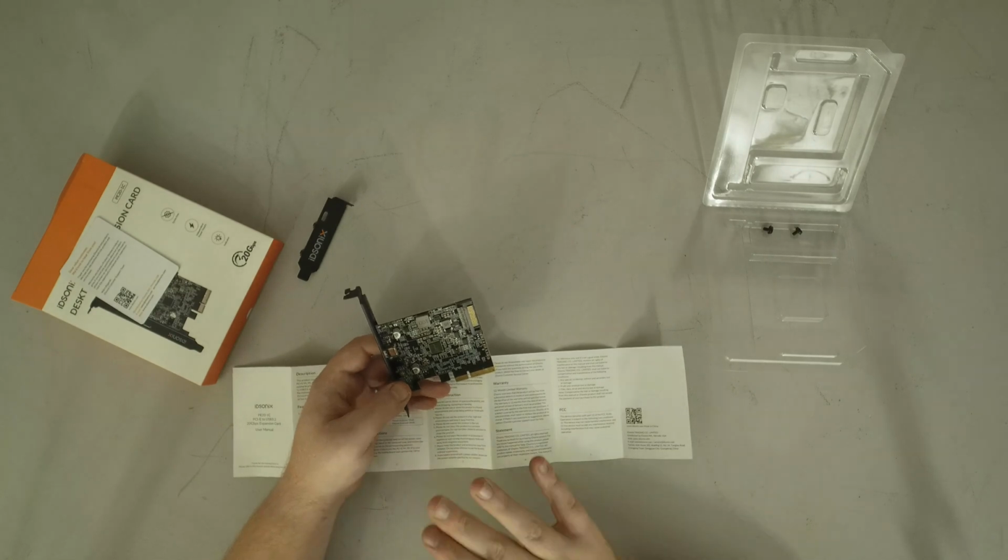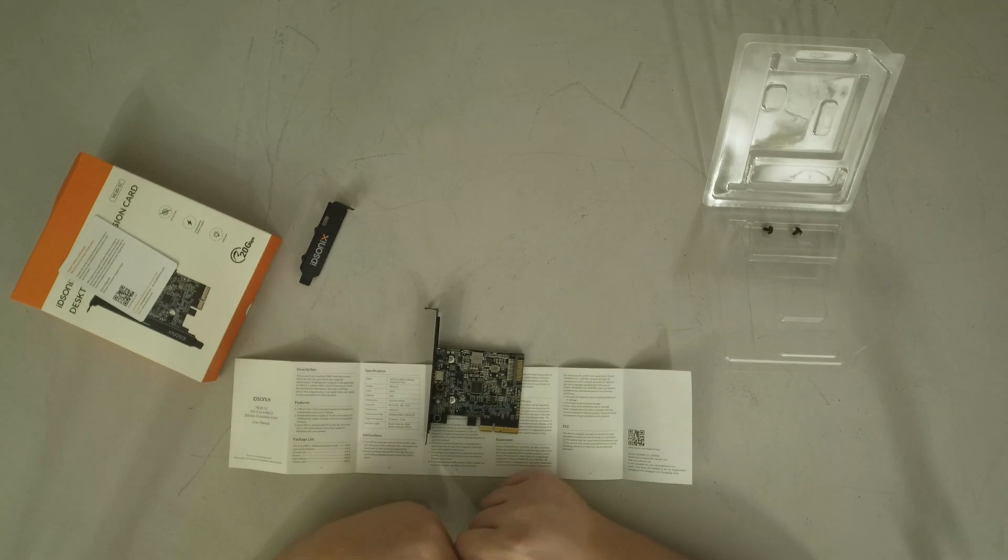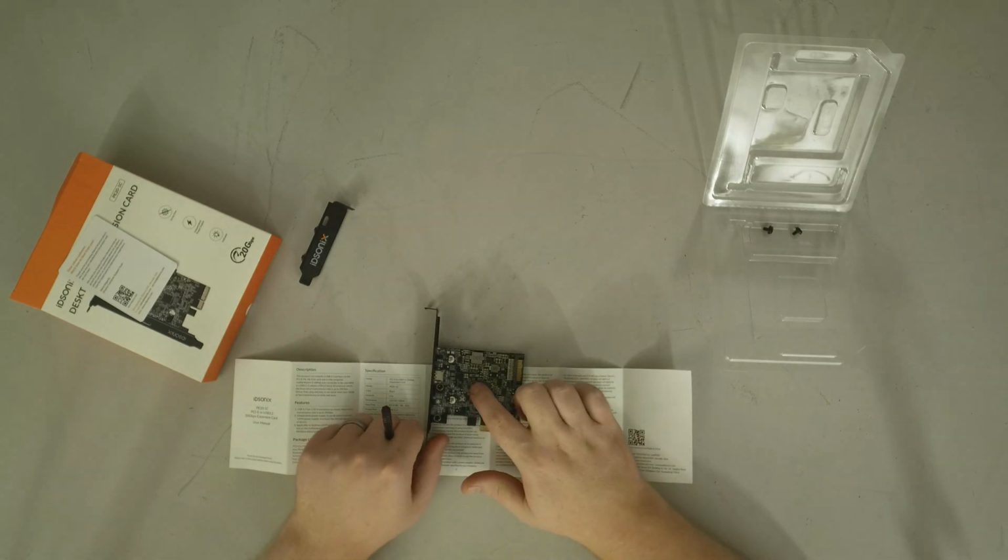Now, a larger vendor than iDsonix, someone like Ricoh or Silverstone or Ablecon or StarTech, is likely going to have their own designs on this.